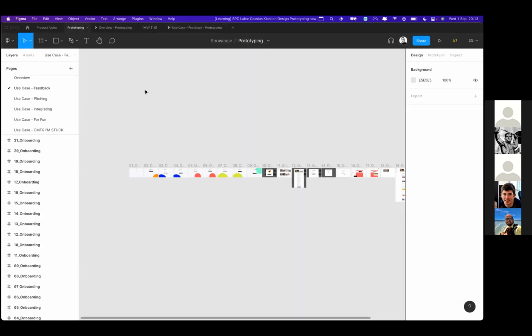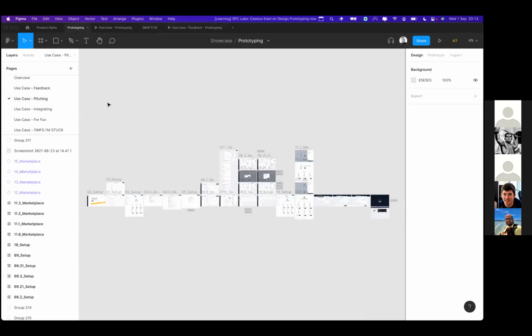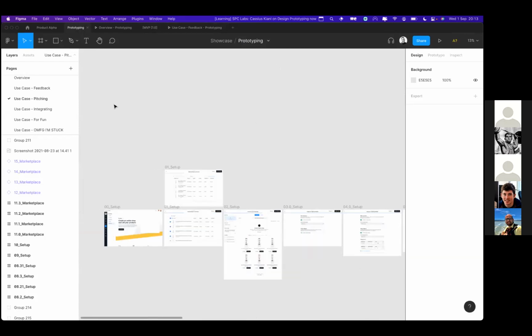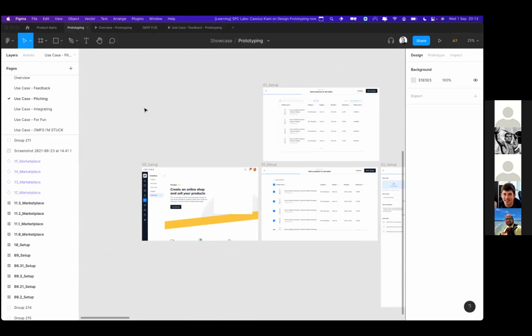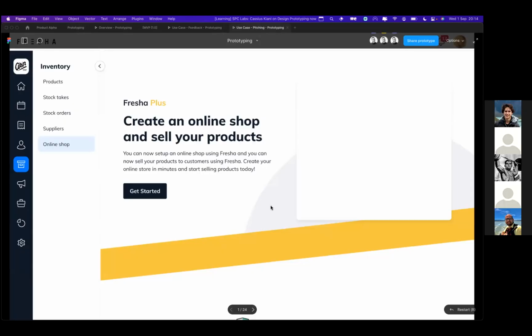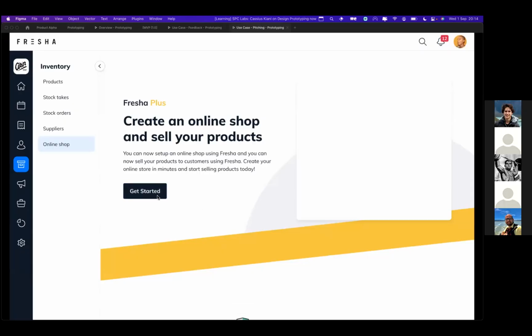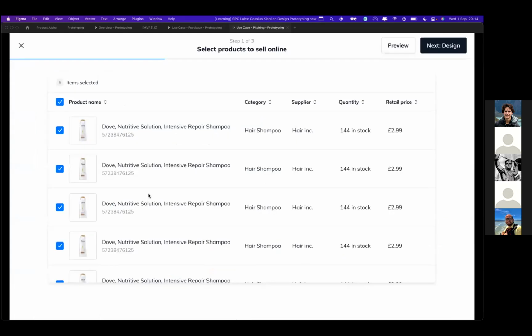Some other examples of cool prototypes: I worked with a company semi-recently called Fresher that just raised 100 million from General Atlantic. They were looking for ways to basically improve revenue streams within their business. So this would be a visioning piece. It's taking things that already exist within their design system and really quickly, in an ugly way, mashing it together, with the premise of not necessarily getting user feedback, but getting buy-in from stakeholders and management.